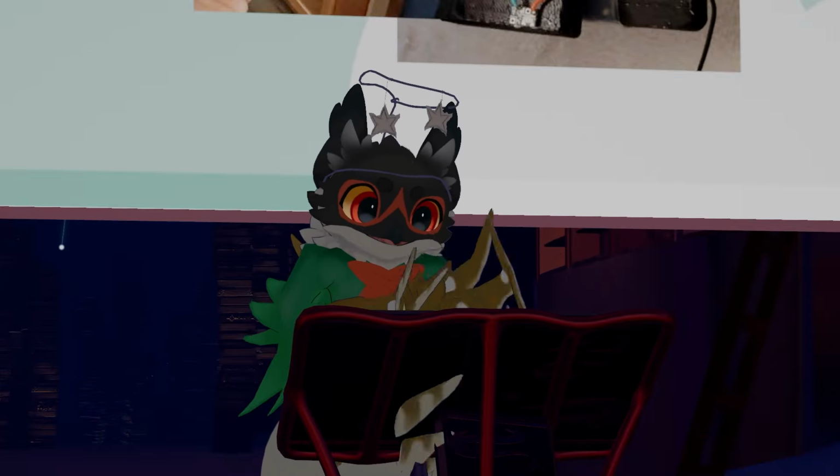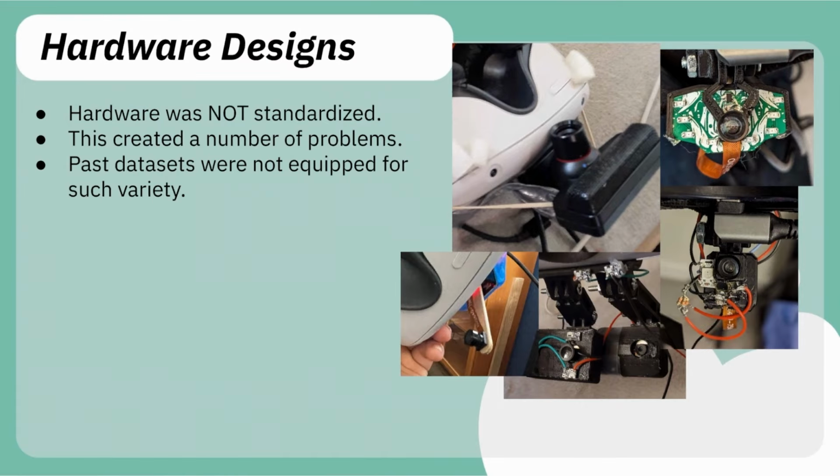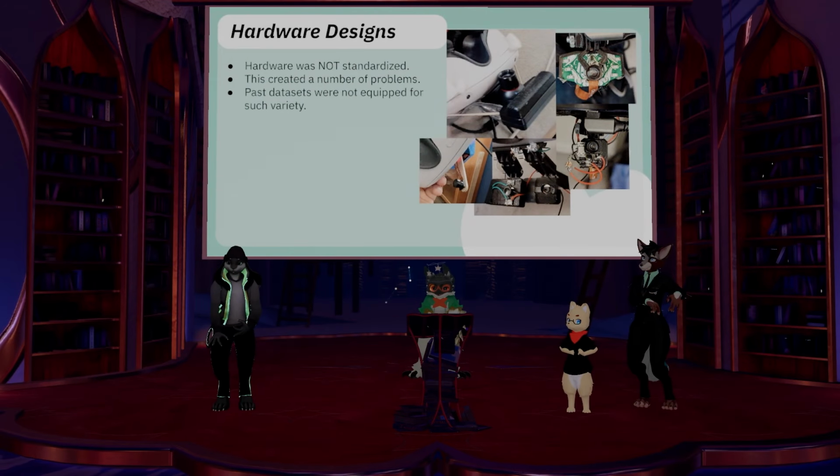Why did we do this? Because in the past, hardware was not standardized whatsoever. And as you can see by the huge variety of setups we have here, just from us testing, this created a number of problems. And although past datasets were designed to be as diverse as possible, they just couldn't deal with that variety.